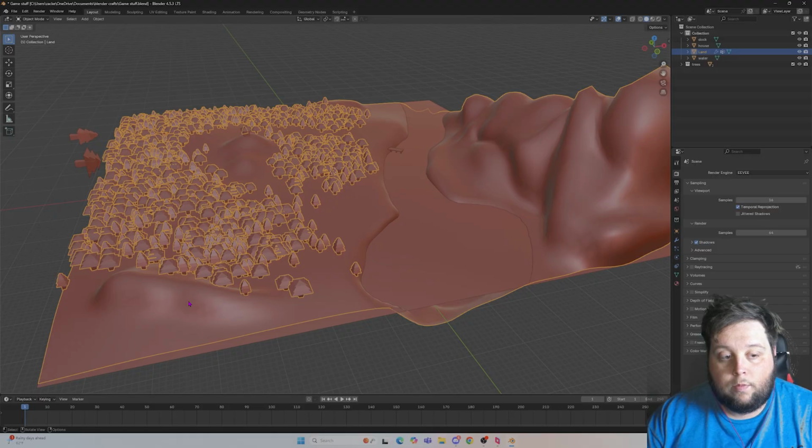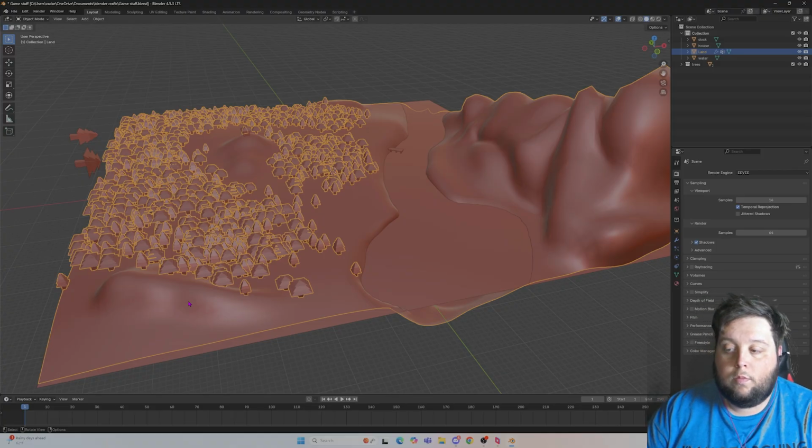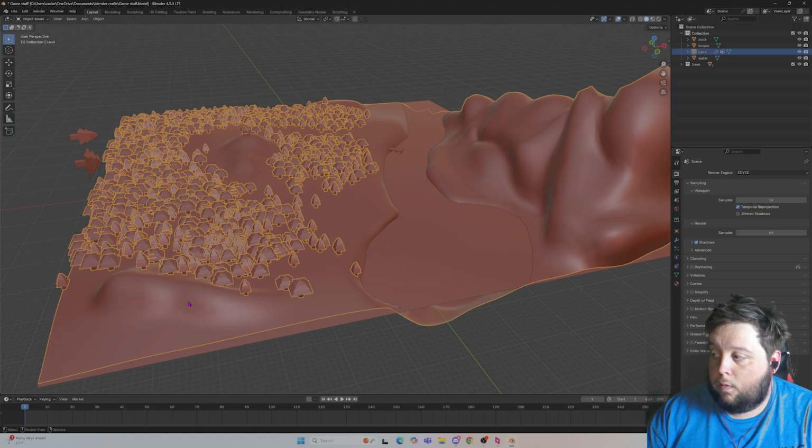There's what I was saying earlier. You have materials and then you have textures. Sorry, I'm doing multiple things at a time.